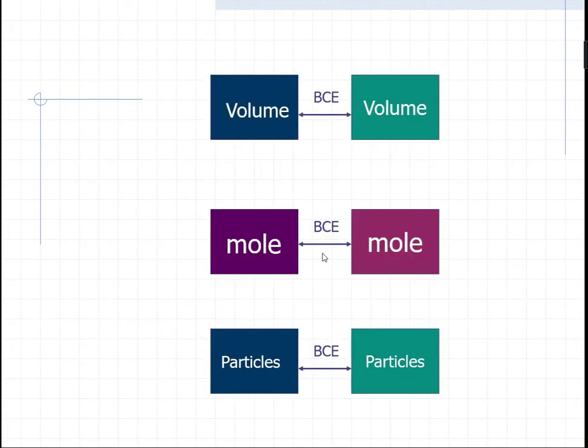Let me show you what I mean. So what we've done is we've used the BCE, that's the balanced chemical equation, to connect volume of one substance to volume of another, or moles of one substance to moles of another, or particles of one substance to particles of another. The key for today and this week is that we're going to compare amounts of different materials that are connected via a balanced chemical equation.